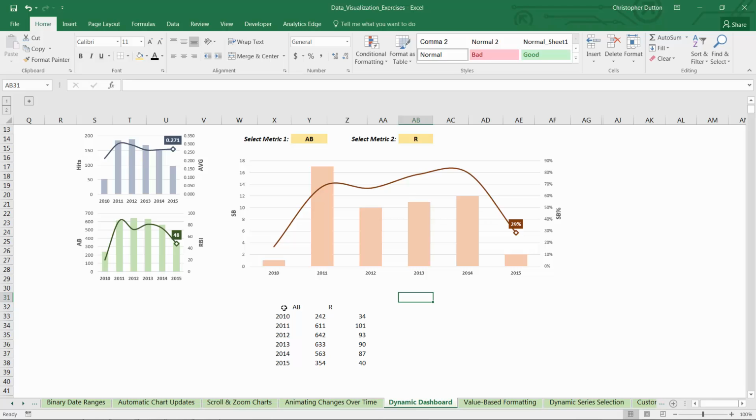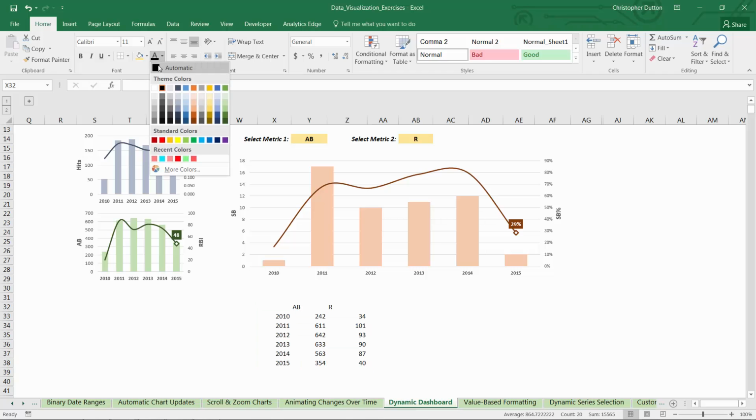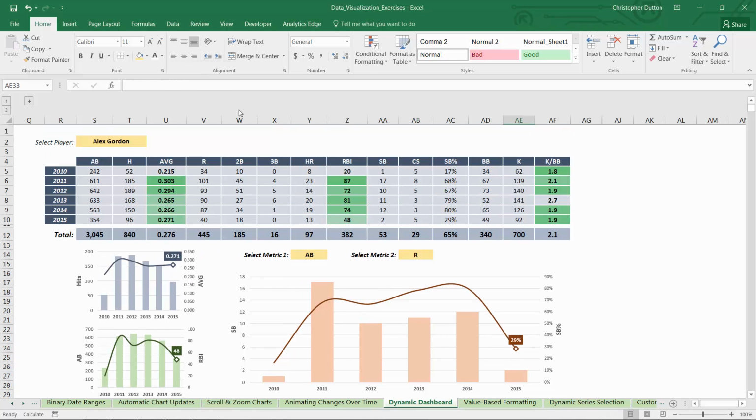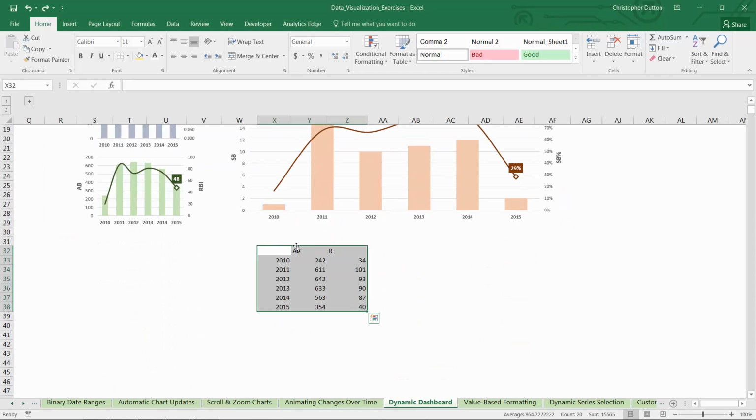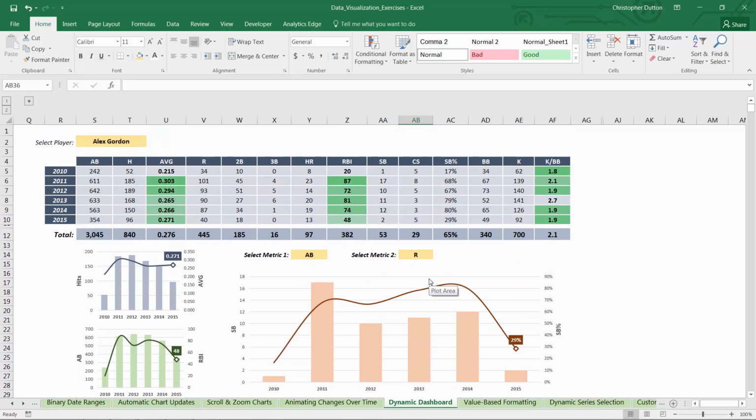I want to show you a slightly more elegant way to do this without having to build this random floating source data array below my chart. Not that this is the worst thing in the world. You know, you could just throw a white font on it and no one will know it's there. You know, the danger of doing that is that someone inevitably adds a row or a column or doesn't see it and deletes something, and boom, there goes all your hard work. So that is one option. The option that I prefer, that I'm going to show you right now, is to use the match function, but to use it in the context of an offset function that we're going to build into a named range.